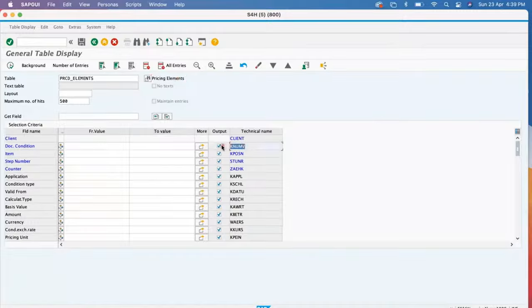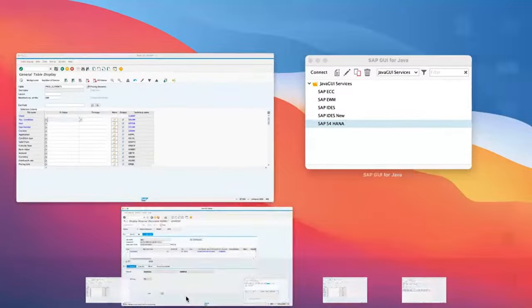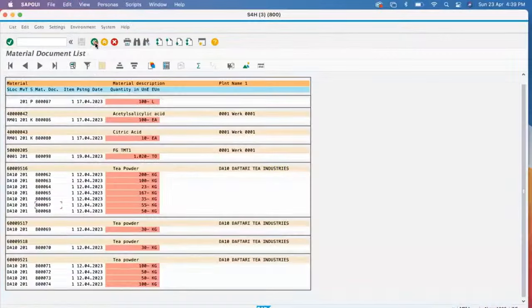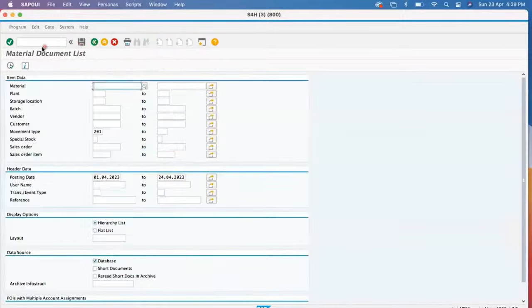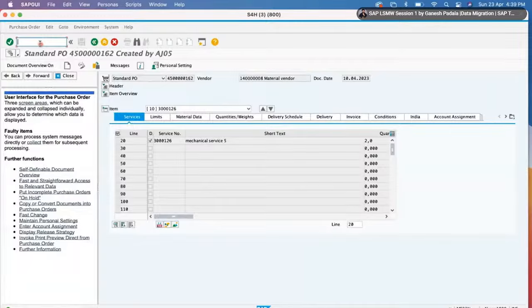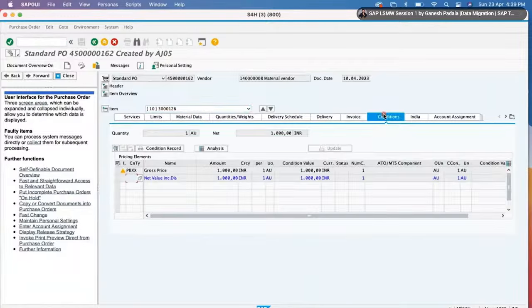Any document condition which you get from a purchase order or anything, you can just give the document condition as input here. So let's check any one purchase order, how we can get the data. We have the purchase order in ME23L.